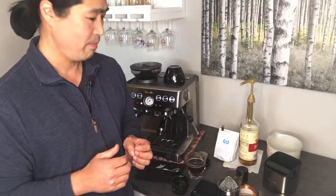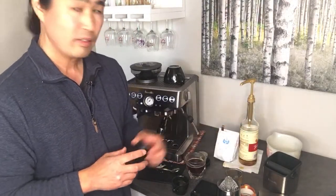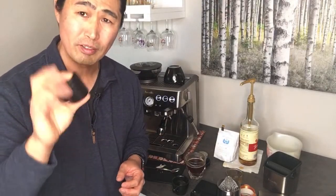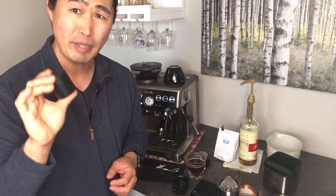Okay, we got some questions. Okay, let's take some questions. Jason asked, what kind of containers are those with the 17.5 grams of beans? So Jason asked me what kind of, okay, so this is a cheap tin can from Amazon.